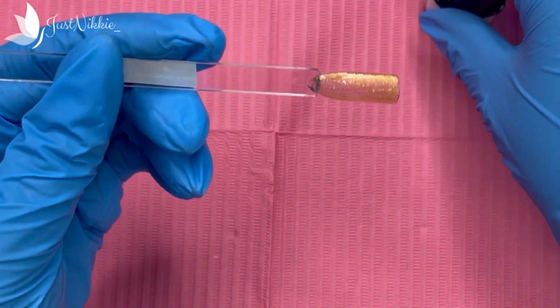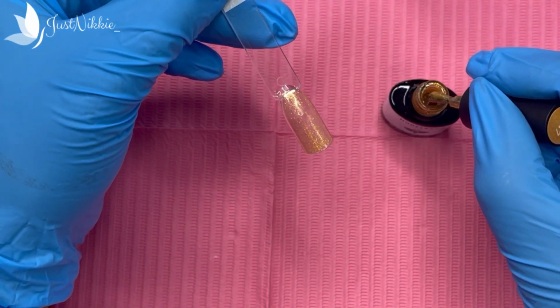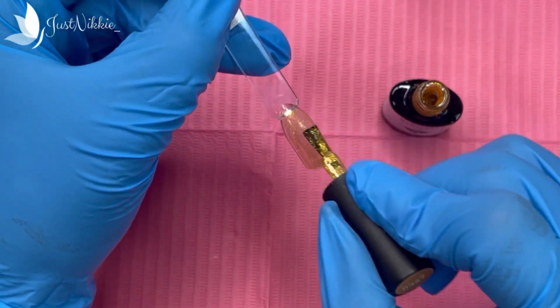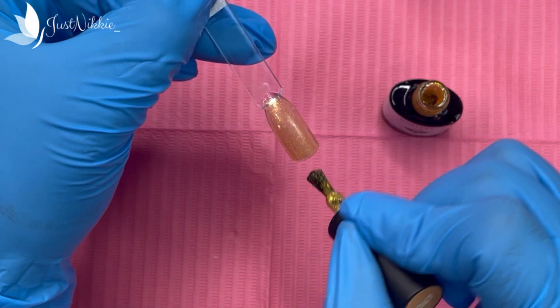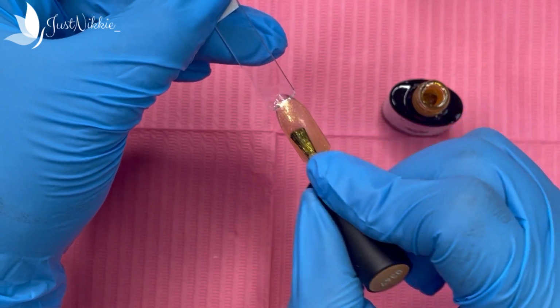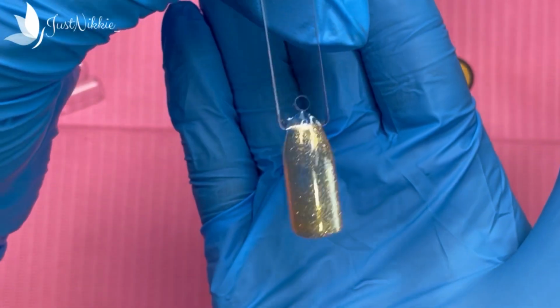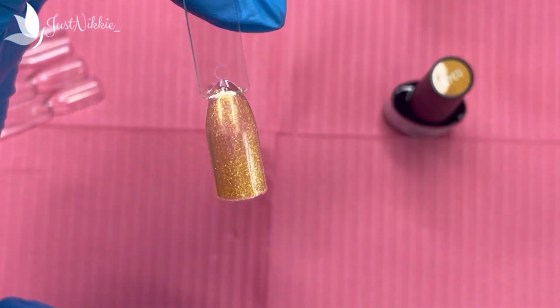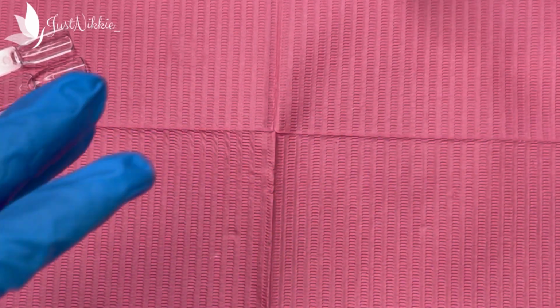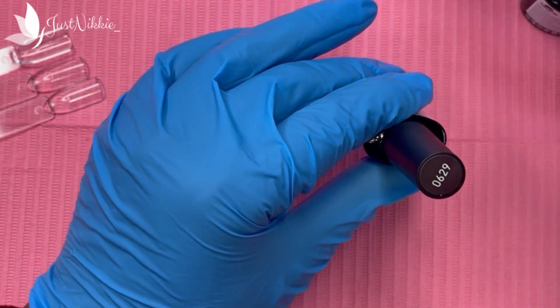Now on this glitter one, that might be a different story. Two might not be enough, but I'm only gonna put two. I think this will go great on top of a color as well, like if it had a base color underneath. But just by itself, you're still going to get some transparency with just two coats. But I don't mind, I definitely love this color. This is probably my favorite one out of the set. I'm gonna go do the other two off camera and I'll be back to show you what the finished look is like.